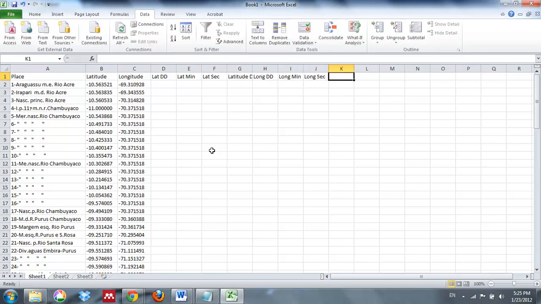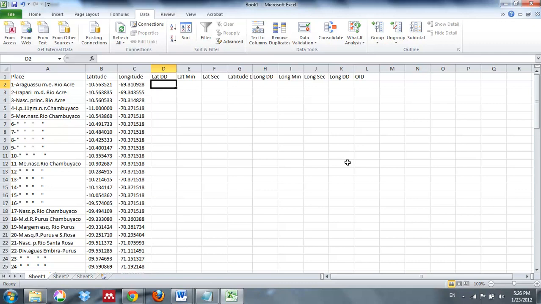And then finally, we're going to put that all back together as our longitude decimal degrees. Now there's going to be one last column that we're going to add, and this is going to be our OID, or object identification. Essentially, this is going to be for ArcMap's internal housekeeping later on when we import these places into ArcMap.